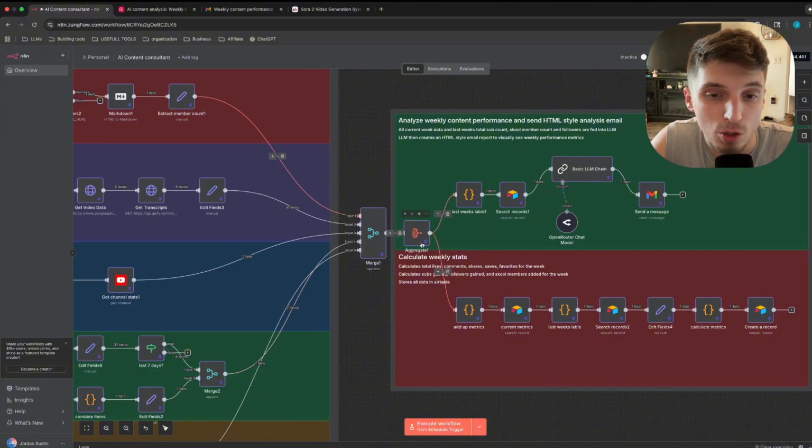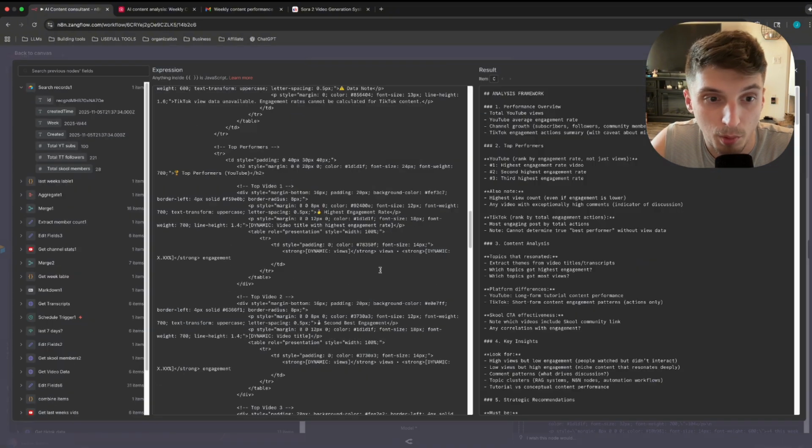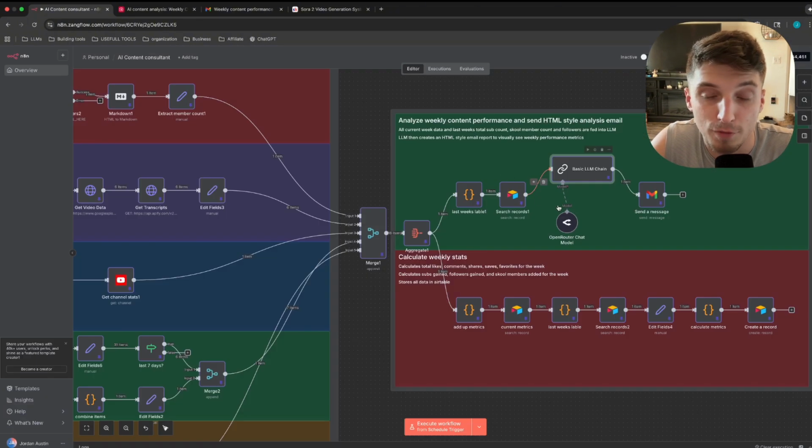Because if we didn't do this and we had 16 separate items, each one of these nodes would run 16 different times, one for each item. So imagine this. Look at all the tokens that are getting imported into our LLM over here. So all this plus this entire system prompt. The amount of tokens that would run and cost just to have this system run without this aggregate node would be ridiculous. And also I want you to think of all the records. It would create one record for each item as well in our Airtable base. It would send 16 emails. This aggregate node right here is very, very important.